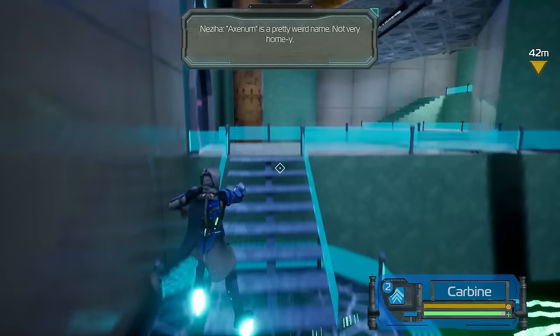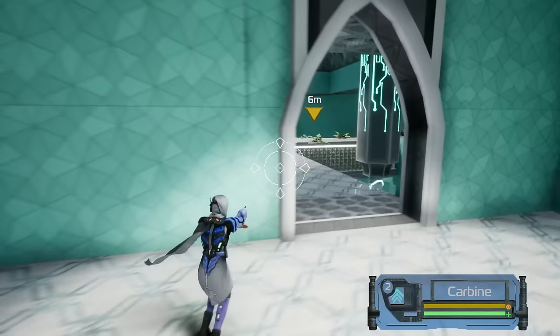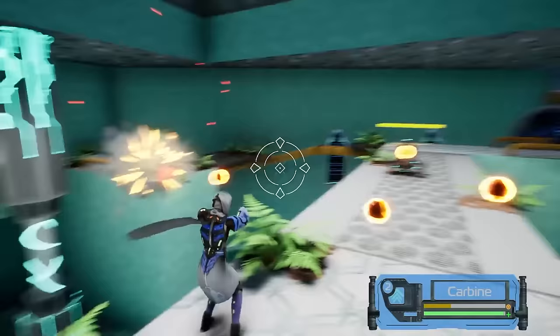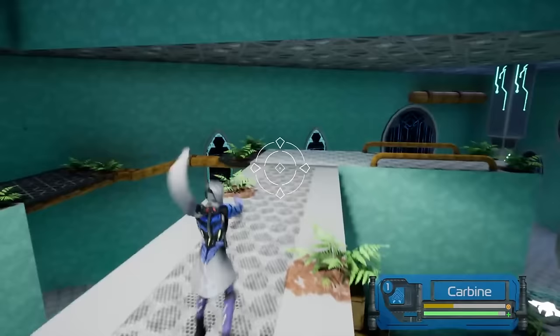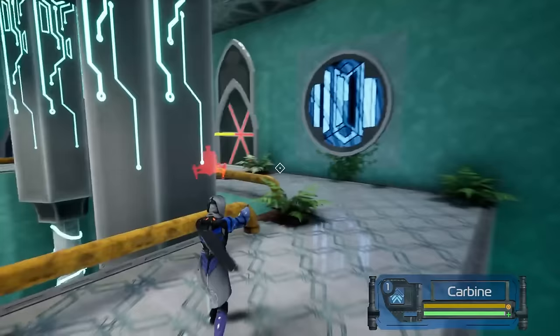Fun fact, it's a portmanteau of Xenos, which means strange, and asylum. Like a foreign sanctuary for humanity. That wasn't very funny, Moss. Not very funny, Moss. I'm not laughing. If he doesn't fulfill his comedy quota, I'm gonna boot him from the team. The CGNU Dumples. Yeah, Dumples.